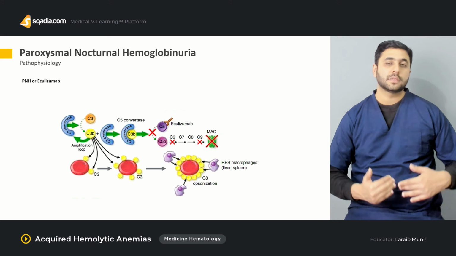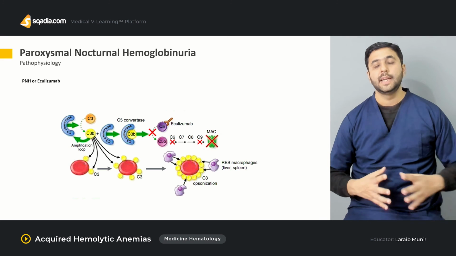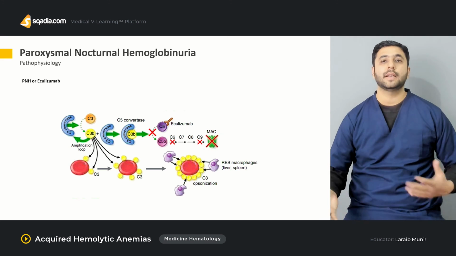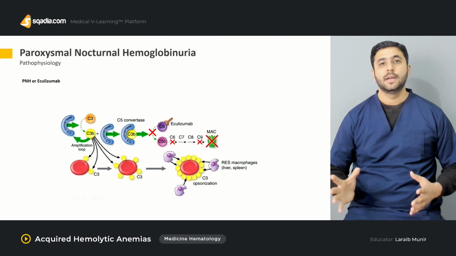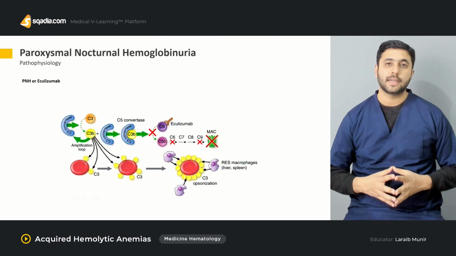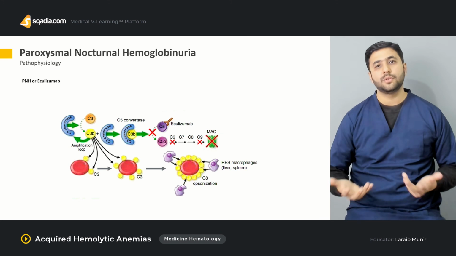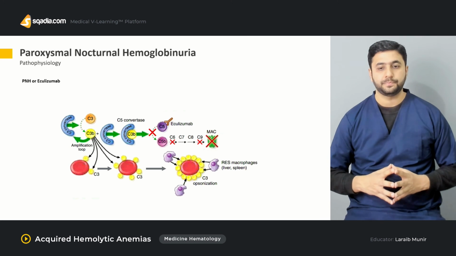And it leads to a somewhat improvement in the symptoms of hemolysis and the patient's hemolytic episodes. In 50% of the patients, it can lead to a large reduction of the hemolysis episodes, and the patient can be said to be almost cured. There is no cure, but they have no episodes over a period of years or so.